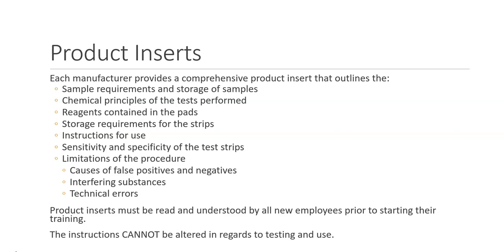The instructions cannot be altered in regards to testing and use. If it says interpret that pad at 60 seconds and it's been 2 minutes, that result is not accurate. So it's very important that as you're doing this, if you're doing it manually, that you make a note of the time and the interpretation of each pad as you go, then immediately record those reactions.